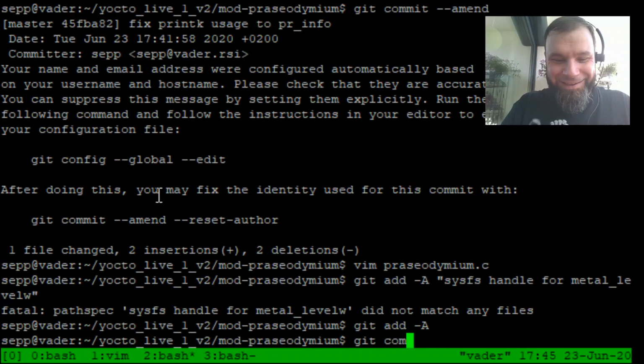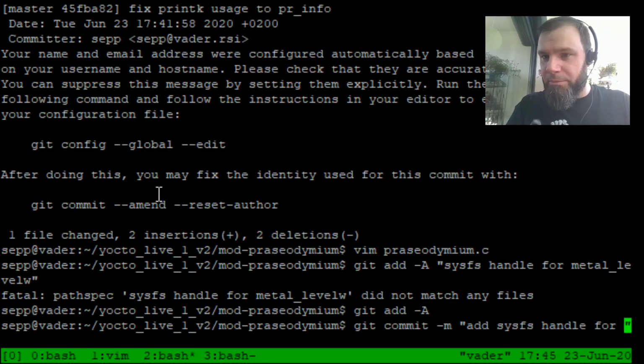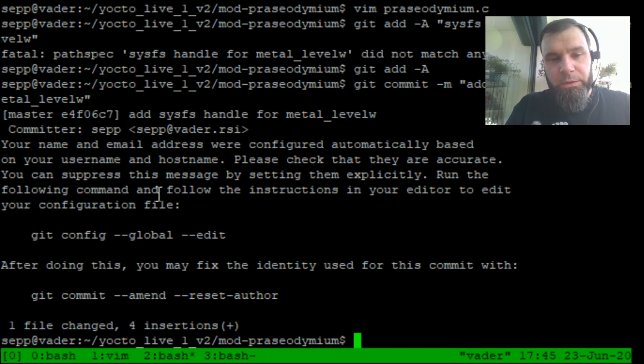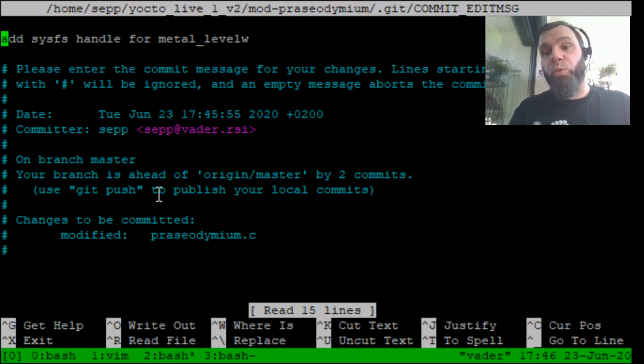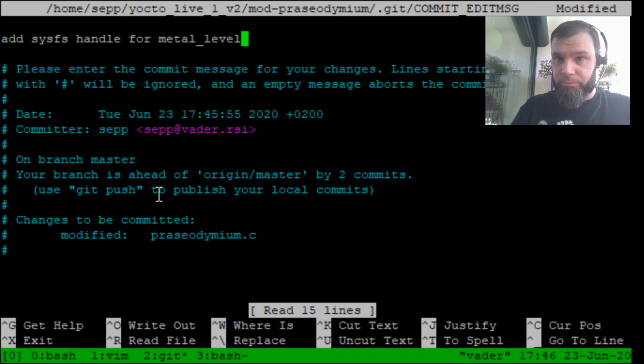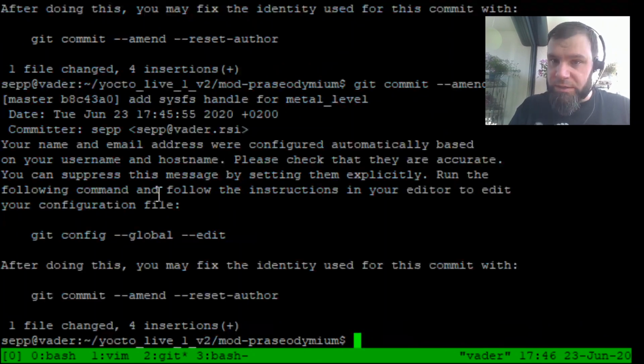Git commit, add sysfs handle for metal level. The eye is in my fingers. You see, I always keep adding a spurious W at the end. So git commit amend one more time. Write out, save. Okay. Git push.